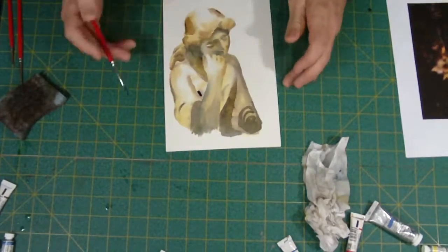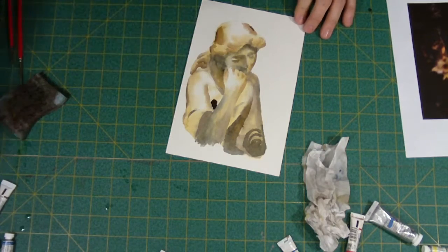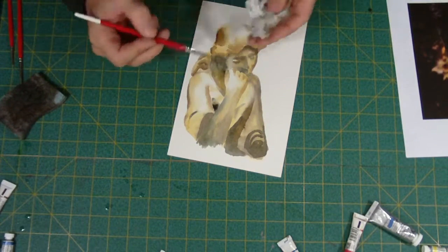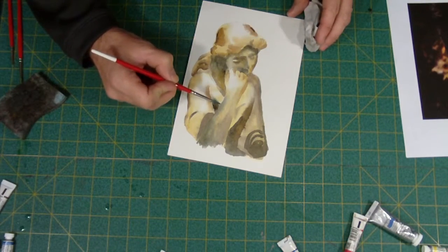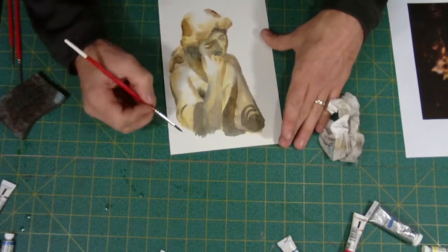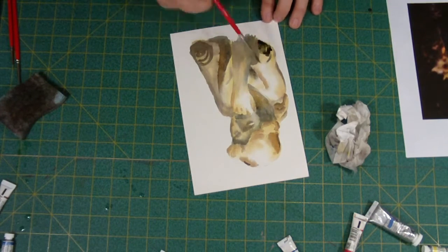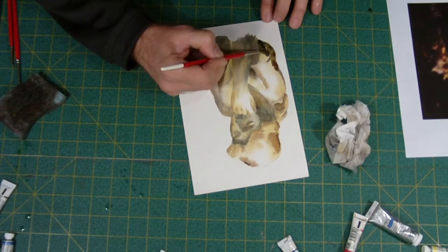And you can see as we continue to go through this, and as we continue to add a little bit more detail and a little bit more detail, we make it a tiny bit darker each time, that we're adding a lot of depth of detail to this. With each time we go through this, we can add another detail or another 2 details. And we're going to continue to develop this painting by doing that. I just need to turn this a little bit to make it easier to do my brush work.